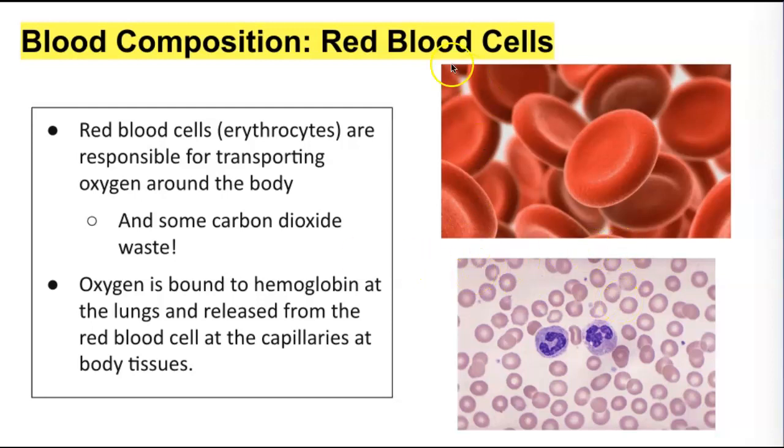Now, looking at this 3D artist picture of what red blood cells look like, I hope you can pick out which ones are probably red blood cells, because some of these are not. Some of these are other types of cells we're about to learn about. But hopefully you said that these are the red blood cells. All of these blood cells that are donut shaped, those are the red blood cells. These two cells and these smaller cells we're going to learn about next.